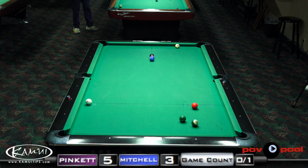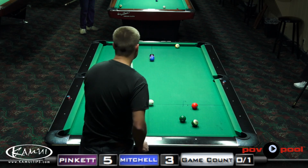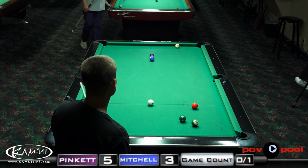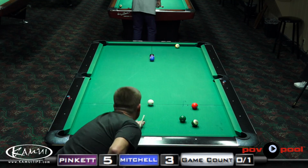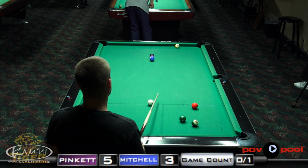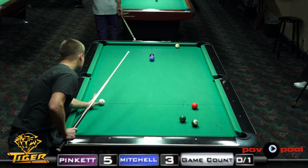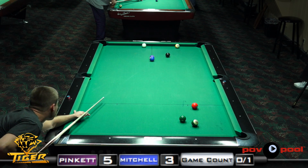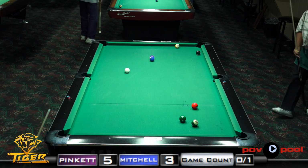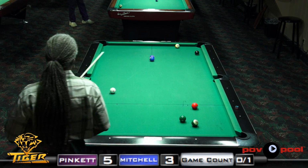Kevin. Looks like he wants to just... you know, he could play the shot to his advantage where he thins the nine and uses those three balls to get behind the nine. I don't know if I like this shot, only because you can set up a bank pretty easily. I like that shot a little better, only the execution was off a little bit.